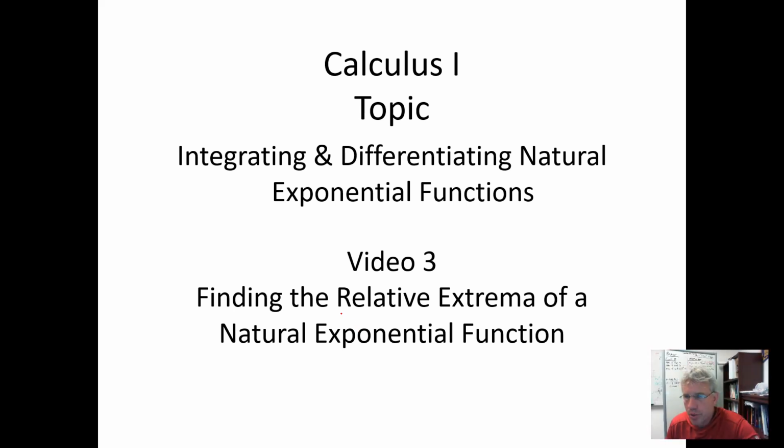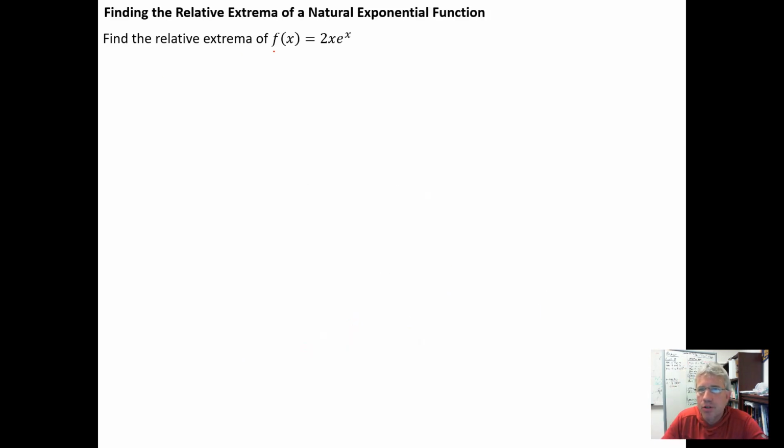So in this video, we're going to find the relative extrema of a natural exponential function. Here we have the function f of x equals 2x e to the x, and we're asked to find the relative extrema of that function. So we'll take the function f of x equals 2x e to the x.